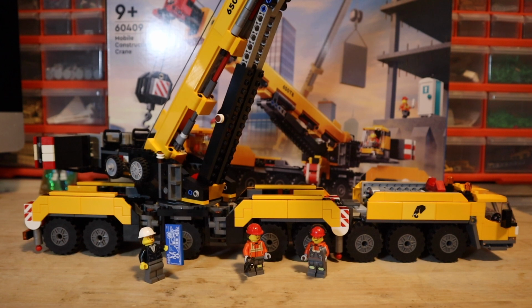I think, honestly, Lego has really turned a corner with the city sets this season. I think we are seeing a real renaissance in the city line, and I love this. I'm so happy. I will be showing you this with my other city construction vehicles over the years. There have been some crackers, and this is a true return to form. It's massive. It's so over-engineered, and it absolutely delivers on everything you could possibly want from a construction set in the city line. I can't recommend it enough.